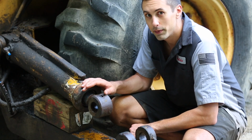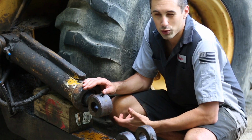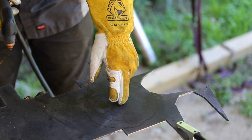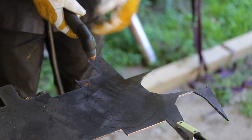Now, this cylinder is a little bit smaller, so maybe it'll take less torque, but I don't know. So I'm going to use what I learned last time to fabricate a better tool that'll hopefully work on the first try, but we'll see what happens. All right, so let's get this tool cut out with the plasma cutter. I have the shape drawn out with a Sharpie, so I'm just gonna cut it out.